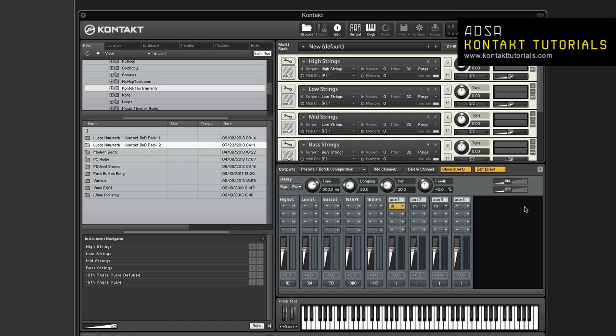You can route the output signal of each instrument to any output channel defined in the output section. Each channel can carry between 1 and 16 audio channels. To change the number of audio channels carried by an output channel or its physical output assignment, click the bottom of the channel strip.